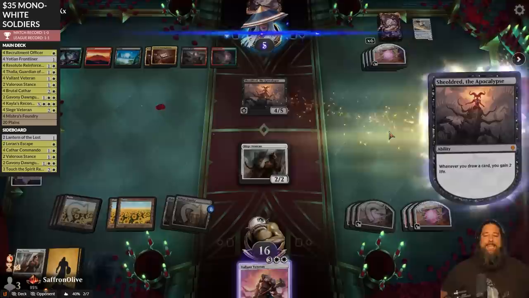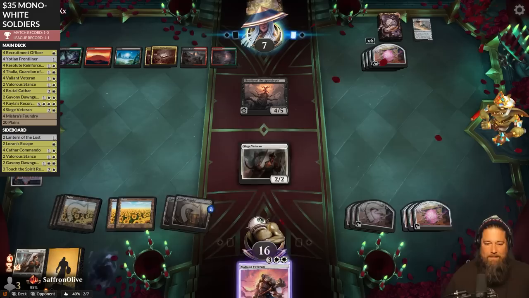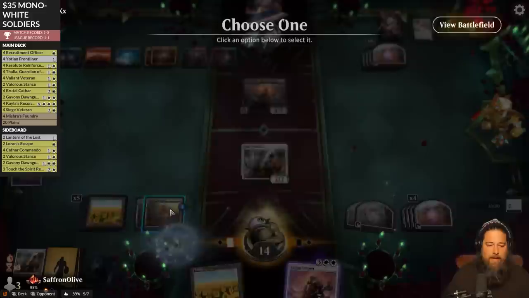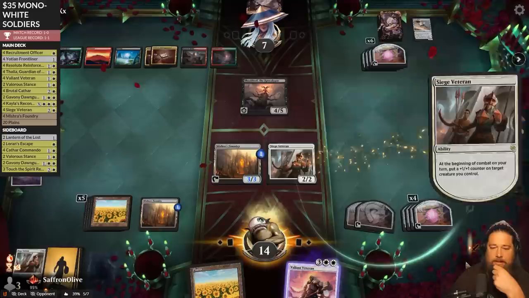Oh, this has been such a ridiculously close game. Passing. We get drained. Oh, no! Wow, have we drawn a lot of nothing. Well, fire up the foundry. So we don't have lethal no matter what, right? Counter on the foundry. Opponent blocks. Well, I mean, we pump.